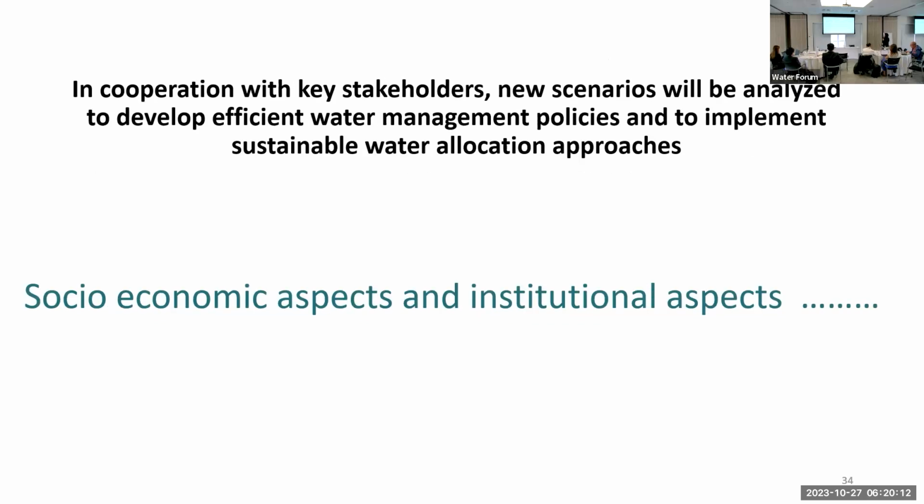Yes, in cooperation with the key stakeholders, for us there are 3: the National Agency of Water Integrated Resource Management, the National Office of Sanitation, and the National Office of Irrigation and Drainage. We will work on new scenarios. We will analyze them to develop efficient water management policies and to implement a sustainable water allocation approach.